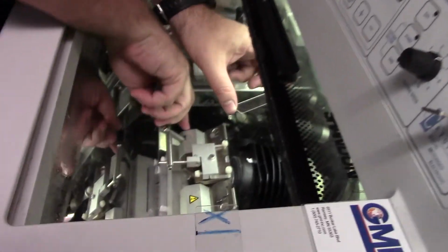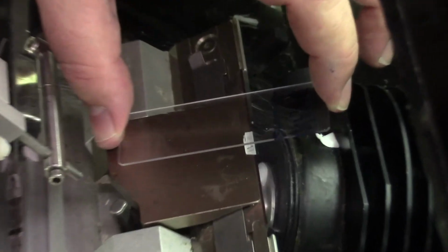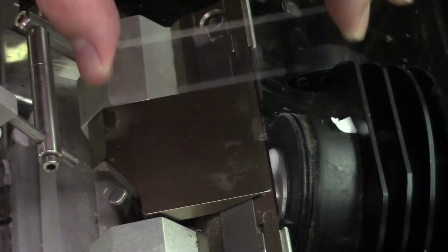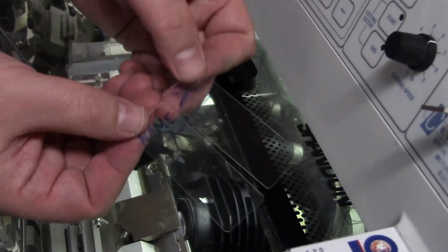Come on, Randy, you can do this. On your marks, get set, go. And there's my tissue section. Two pieces of tissue side by side. Our two slides look identical.